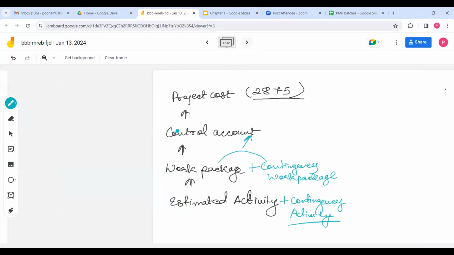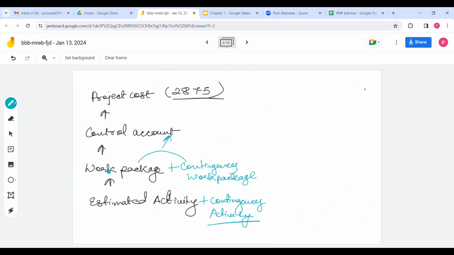So what you did, when you got the control account, you added all work package to get the new control account. This control account earlier didn't include a contingency, but now the new value of control account has contingency, correct? And this contingency included in control account is known as cost baseline.